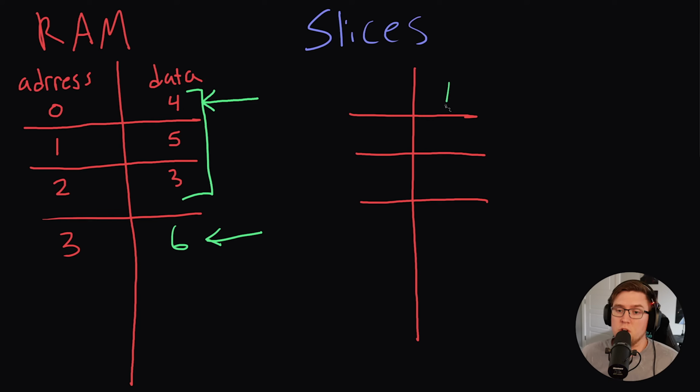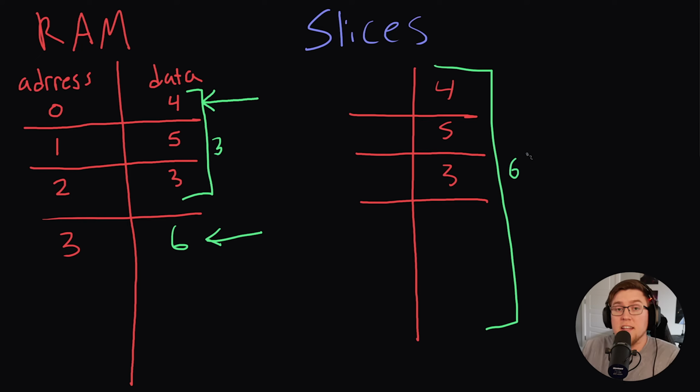So we just take this 4, we put it over here, 5 over here. Actually, I'm going to use the same colors. That would probably be easier to understand. So 4 comes over here, 5 comes over here, 3 comes over here. And then let's say that we know we want to grow our slice significantly. So the new underlying array, let's say, will have a length of 6 now. So it had 3 here. Now the new array has pre-allocated, right? We've essentially reserved memory for up to 6 spaces. Let me draw all of that out.